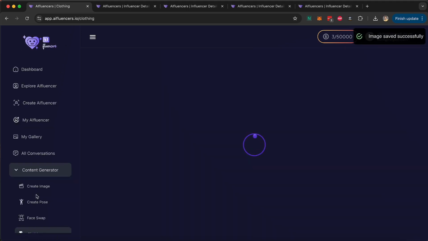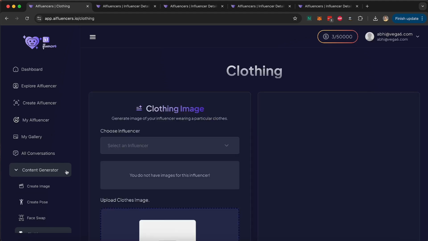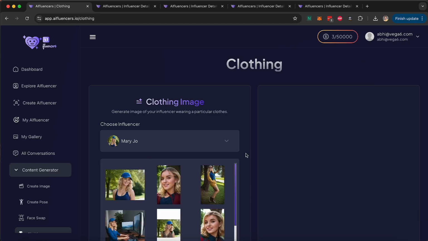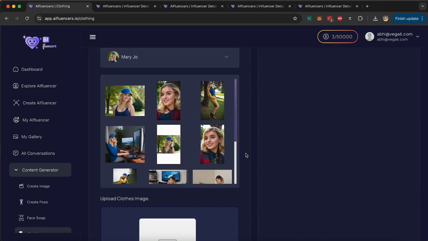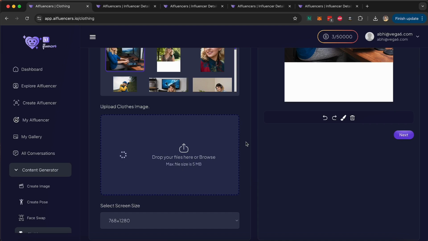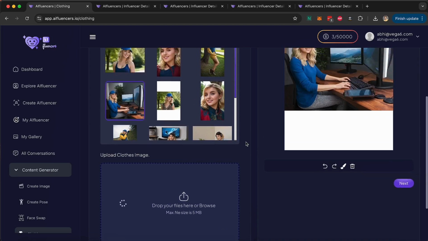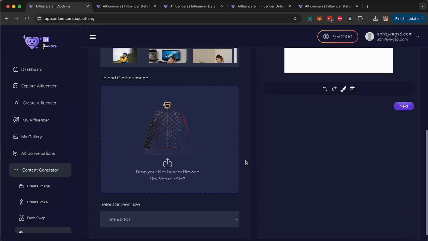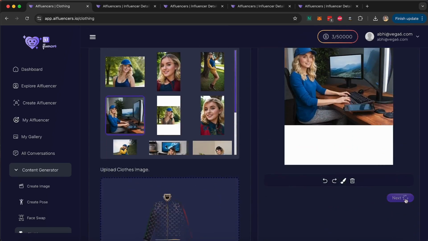Now, the next feature is clothing. So if you like a certain piece of clothing and you want your influencer to wear that clothing, you can do that as well. So let's try this image, and we're going to put the Gucci t-shirt that I found online and have the influencer wear something similar. Now, this can also be used as a promotional feature where you can charge other clothing brands a sponsored post fee to feature their branding, their clothing on your influencer.